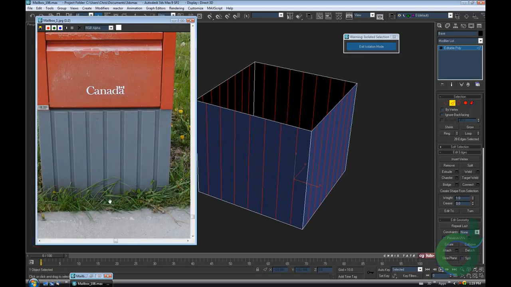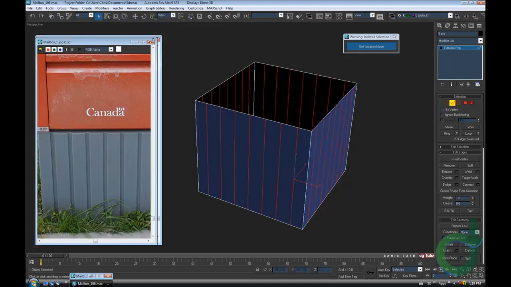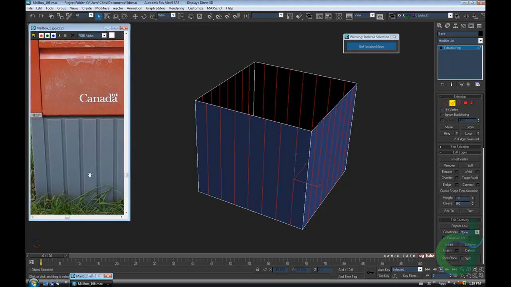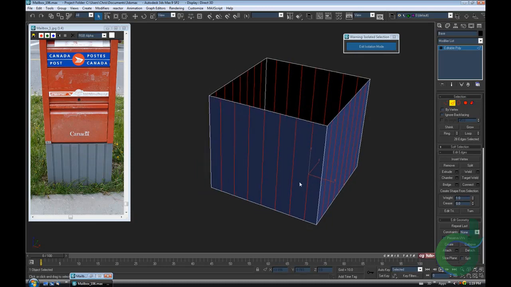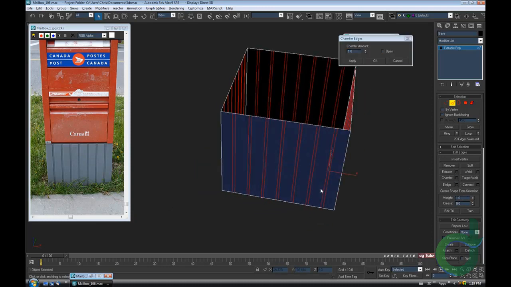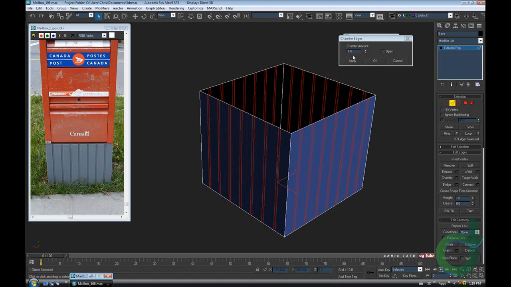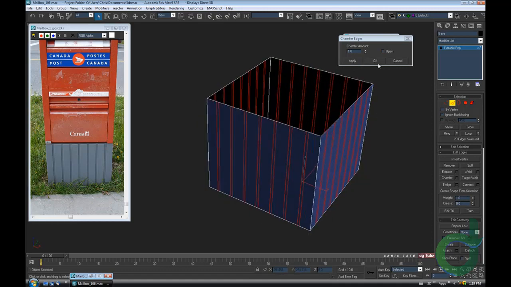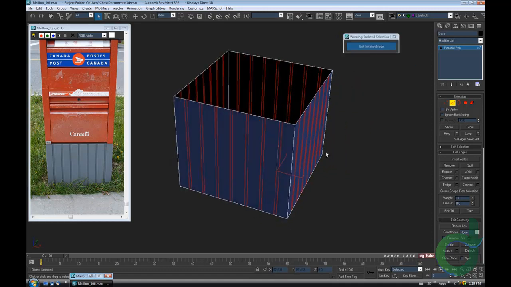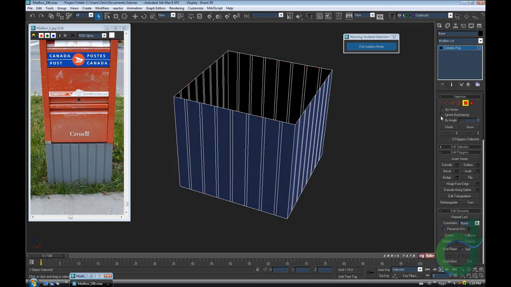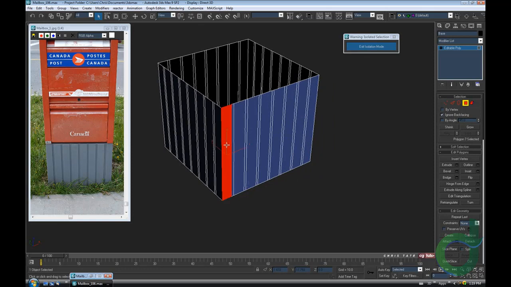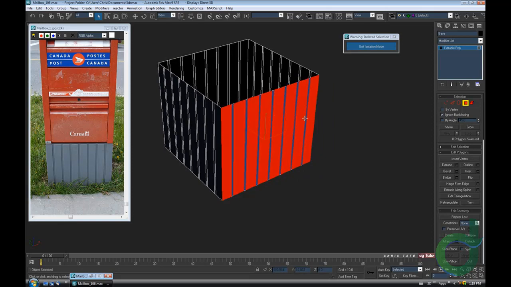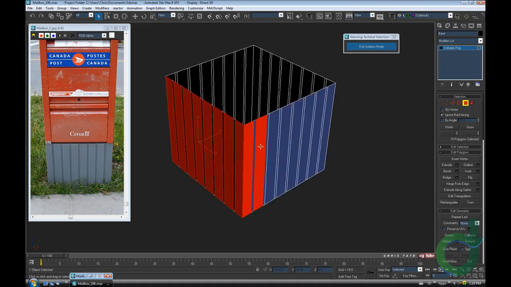Alright, just going to take another look here. Alright, so we're going to need some spacing in here, so let's chamfer these. Alright, and one actually looks pretty close to being right, so we'll just say that's cool and hit OK. Alright, and let's go to Polygon and turn on Ignore Backfacing. Alright, and we'll just select the polys that we want to pull out. Okay, so I'm going to start here on the corner and just go along, skipping the thin polys, and we'll just select all the wide ones.